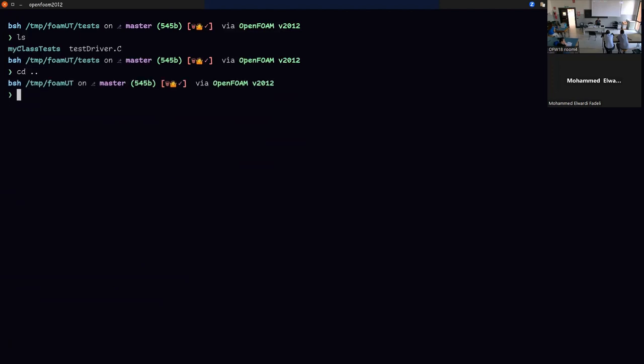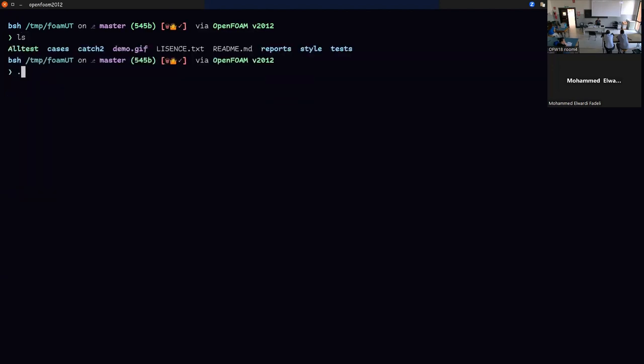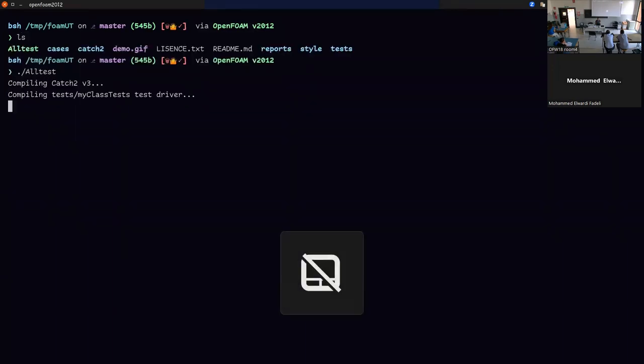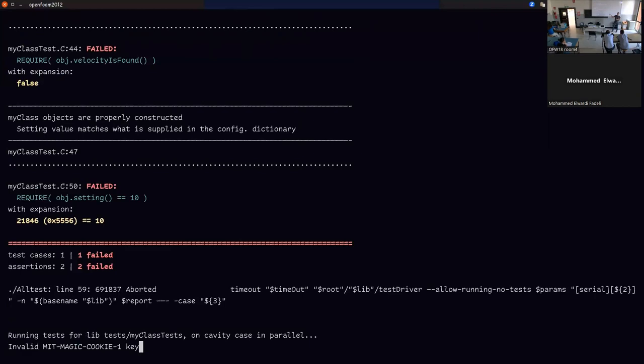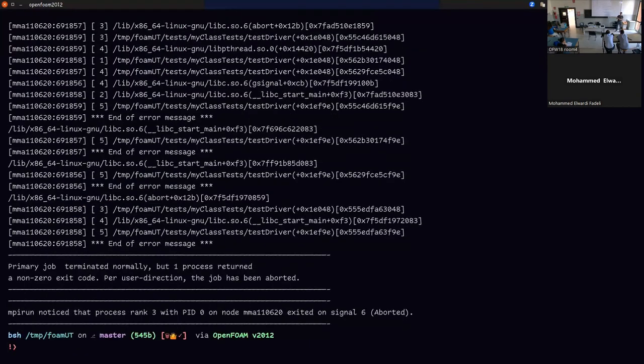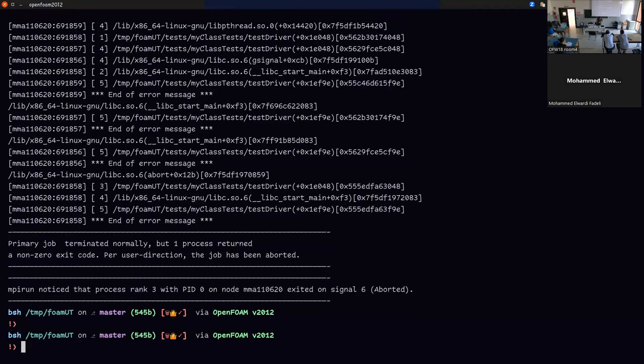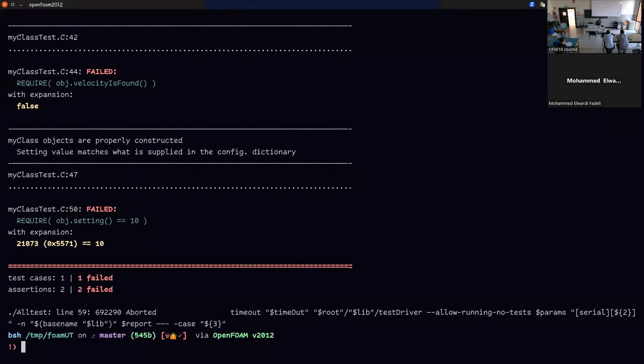Oh, I did it first time, so that works. Now if you run it, you symlink your tests into the test folder from community because it's out of source. And you see that. So to make things a little bit more obvious, let's just run the serial version so you actually see the failure.